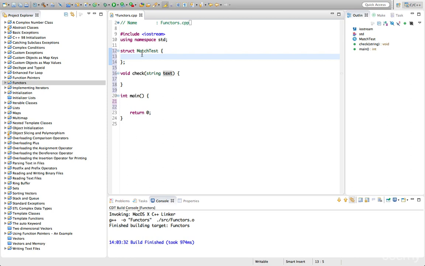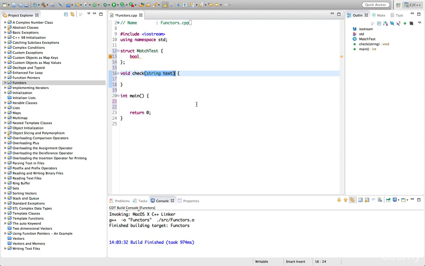So we can actually overload the brackets, the round brackets operator. So this bit here, the argument list on a function, or there's another example here actually, is actually an operator. The round brackets are an operator, and they're different to every other operator in C++ in that they can take a variable list of arguments.